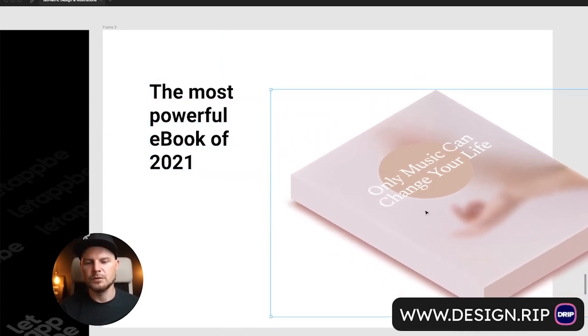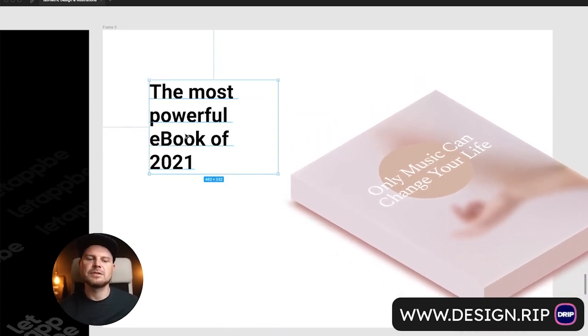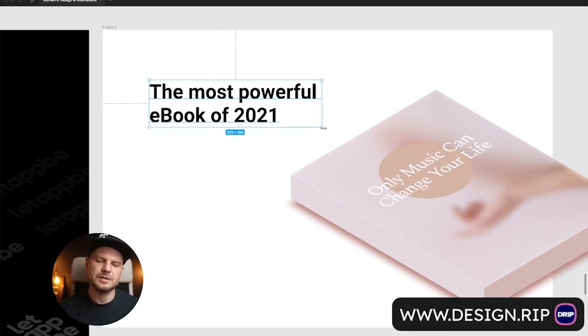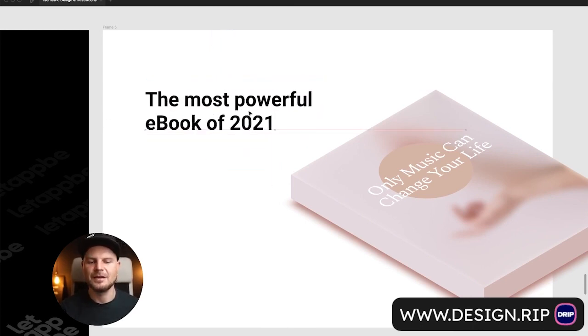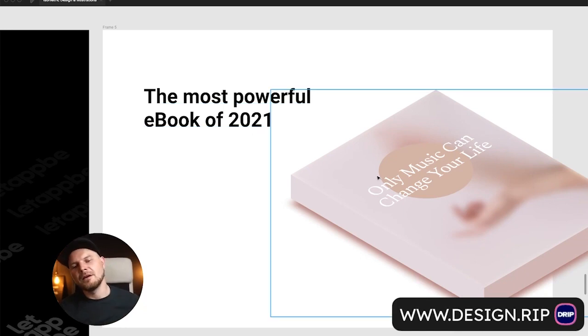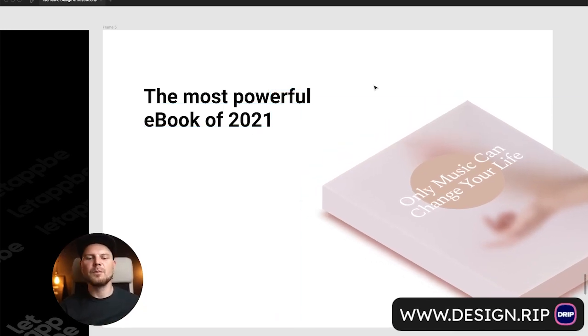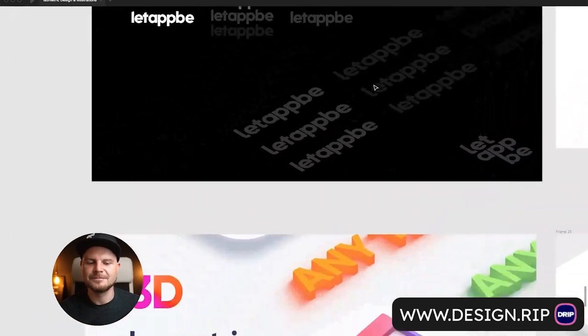And then you have this book. So it doesn't look distracting. The wording is not the best here, but anyway, this doesn't distract us from the book, and it gives an absolutely different feeling. And this is why isometric view is so powerful and amazing.